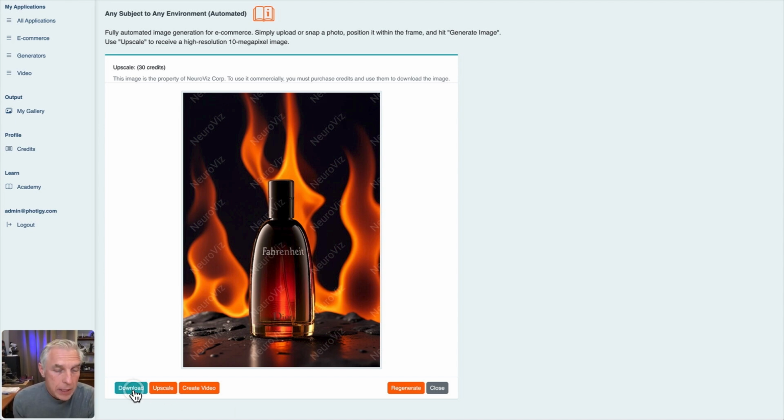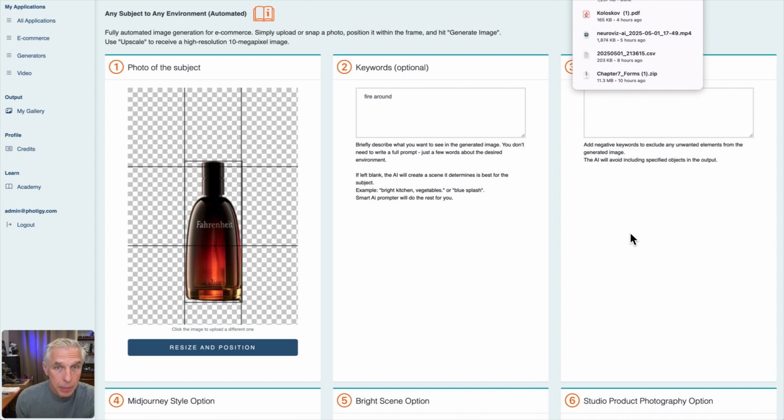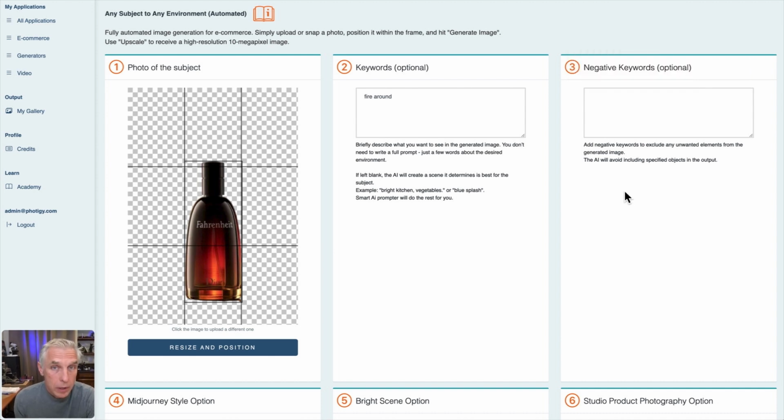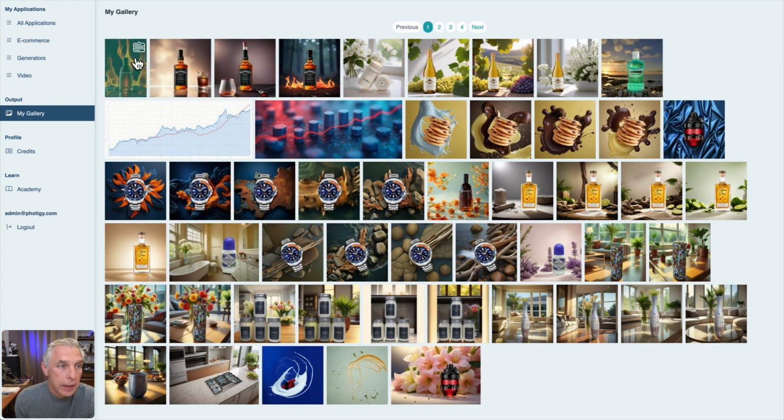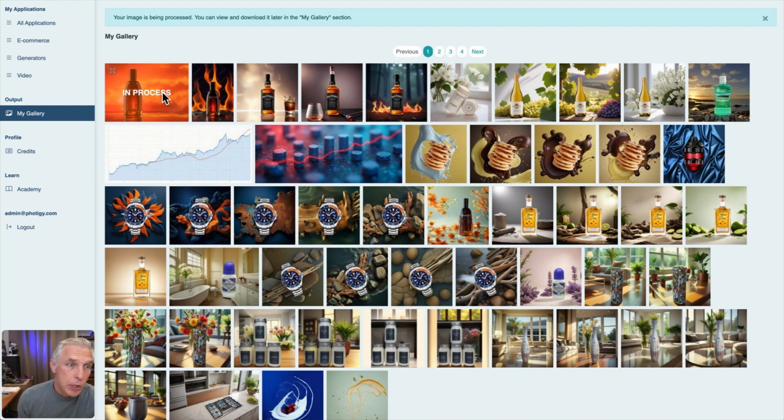Let's download this, and then we can upscale the image. So I have the low, standard resolution, and now I go to my gallery and can upscale this particular image. You click on this little icon and let's do upscale. Upscale will just generate the same image but with high resolution.